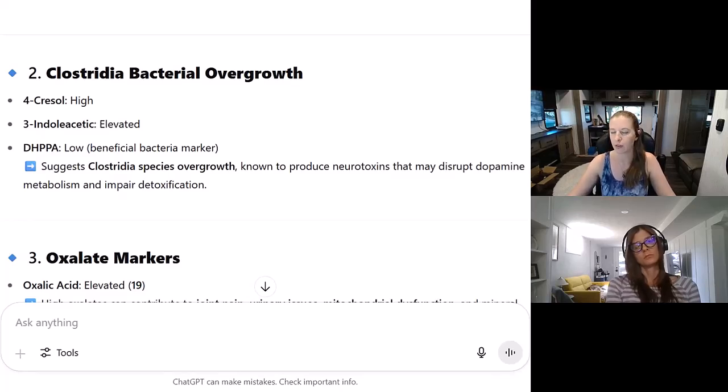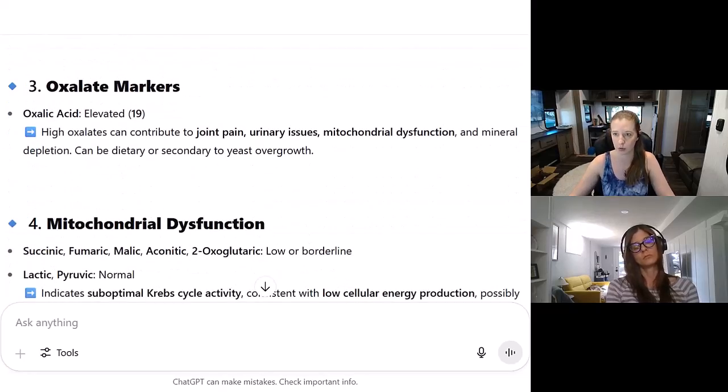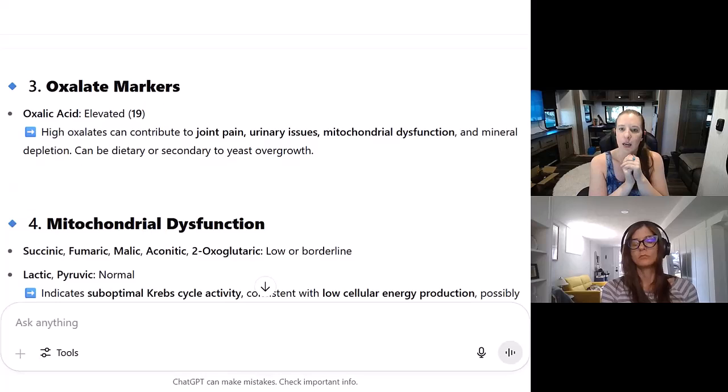The yeast and fungal stuff, the mold stuff, and the SIBO stuff are much higher in my eyes than anything else. So then we go down to the next section here, looking at oxalate metabolites. It only marks number 21 as high. Now, I also disagree with the interpretation of this one. Number 21 traps heavy metals. So when we look at this and it's elevated, oftentimes we also have a heavy metal toxin overload issue going on, which we need to look at too. We need to look at overall toxin overload issues.